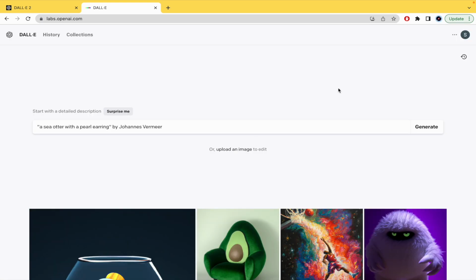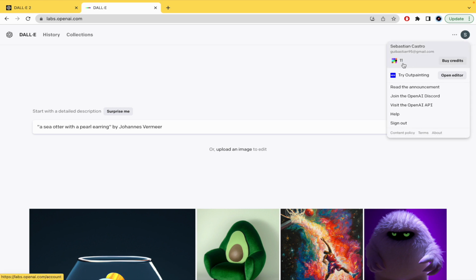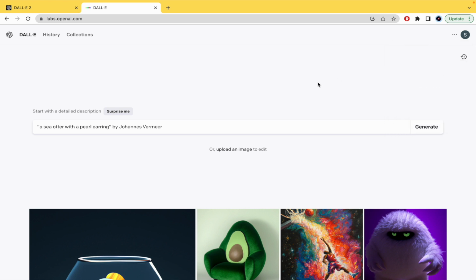But if you don't want to pay for it, remember that you just have 15 tries, and after that there is no option to use it again unless you pay. So I'm going to let DALL-E 2 surprise me, so we're going to make an astronaut lounging in a tropical resort in space, pixel art. All this is important too.